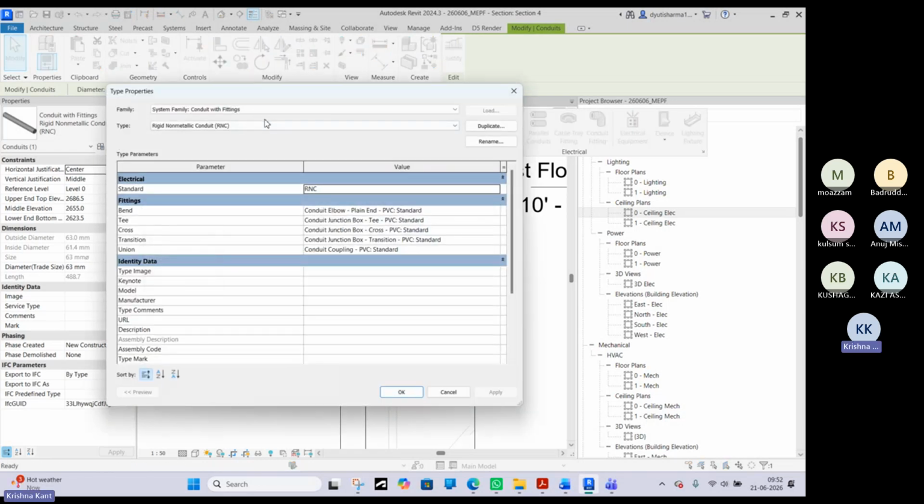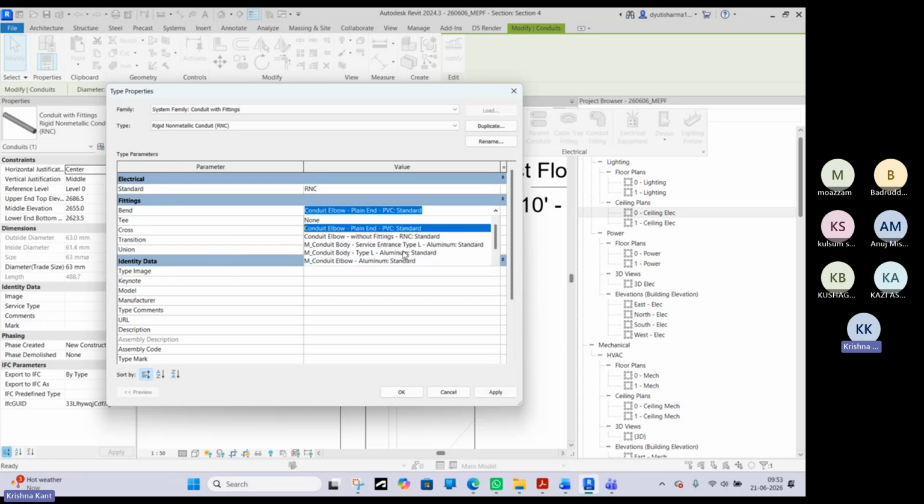So see, any type of conduit or any type of pipe, you have fitting option available. So on the bend, what type of fittings you want. Okay, so those things you can change anytime.